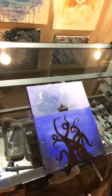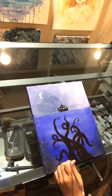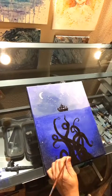Again, using the back of the brush, which I probably have too much paint on, so let me clean it up. I'm just going to go, boop, boop.